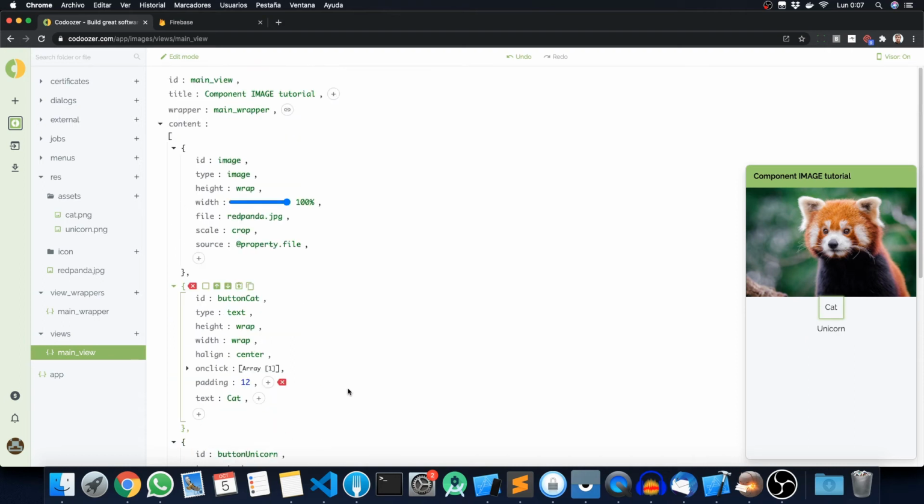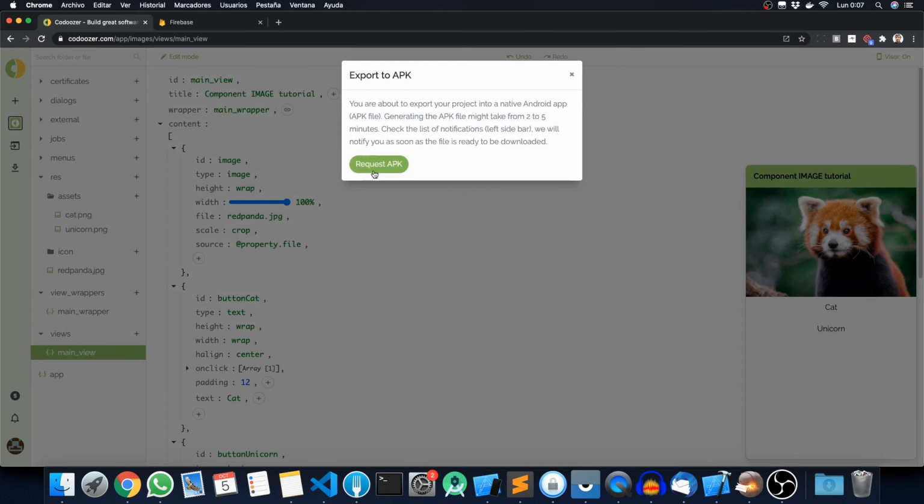So the component will be listening to those changes. As soon as I set a file name here as the value of this reference, the component image will change the content.